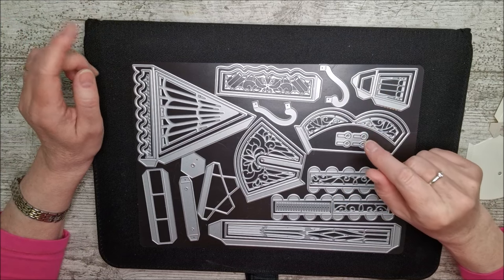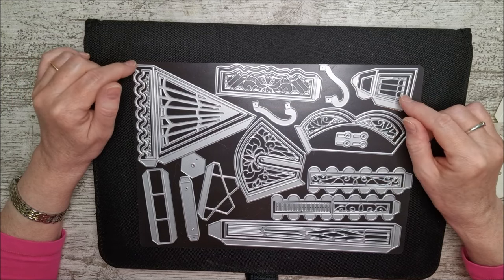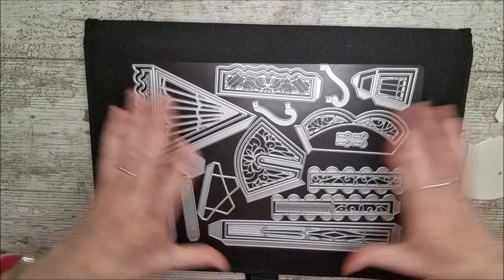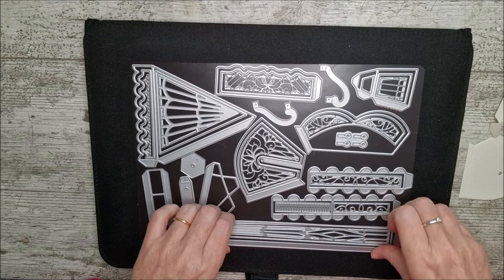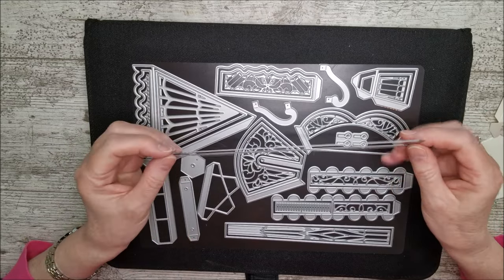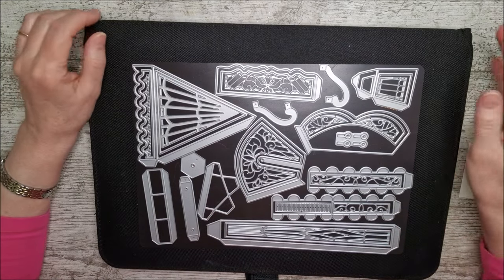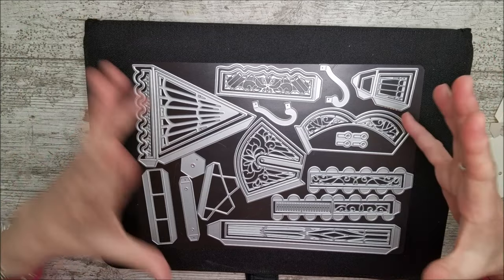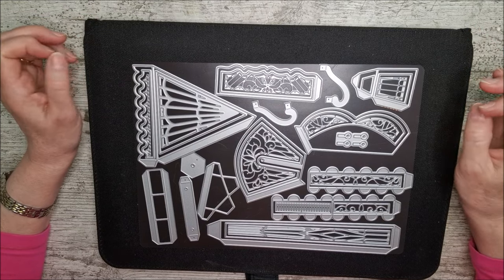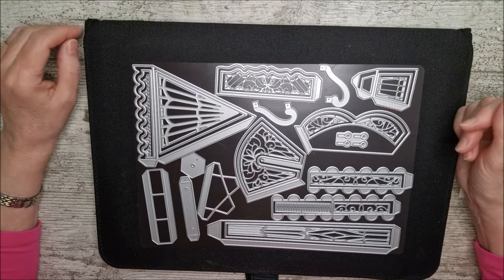There are 34 dies in the set. And just before I forget, the largest die is 38 millimeters by 214, which is 1.5 inches by 8.4 inches. So I'm reckoning that should be able to fit through a smaller die cutting machine. This one is quite long, so this would be the longest one, I think, and that's 8.4 inches long. But I reckon you could manage to get that through your plate. The rest are not very wide. The finished size of the full construction is 238 by 238 by 238 millimeters, which corresponds to 9.4 inches in all of the dimensions as well.